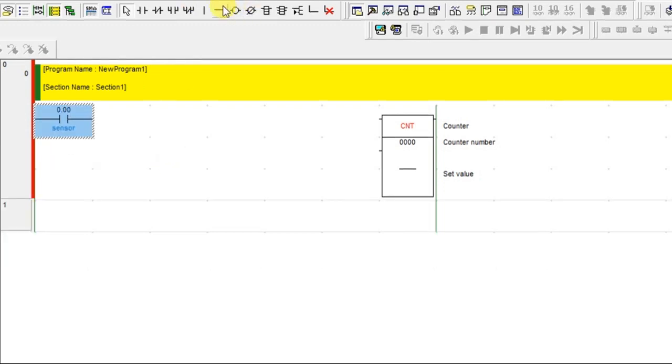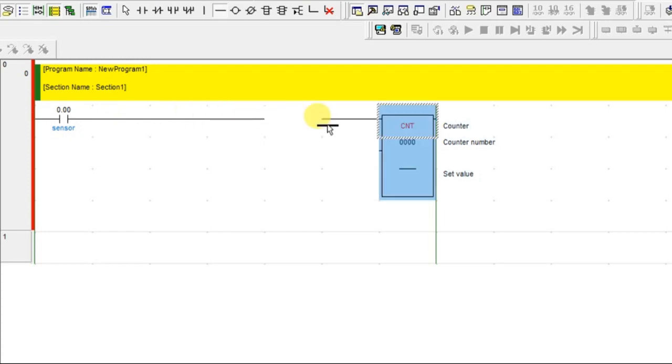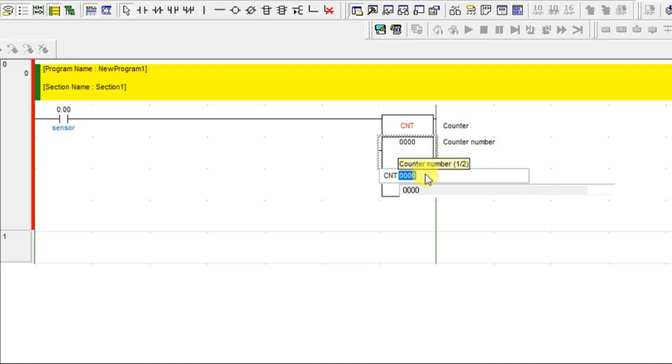So whenever the sensor is giving an input, the counter has to increment. So let's take how much count we can do. Let's take 5. Once the 5th parcel has crossed, I have to turn on an alarm. So just type hash and 5.